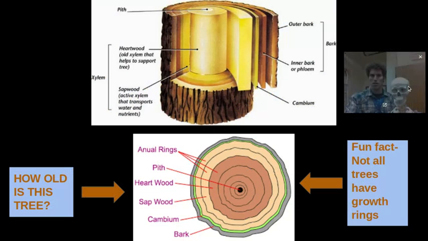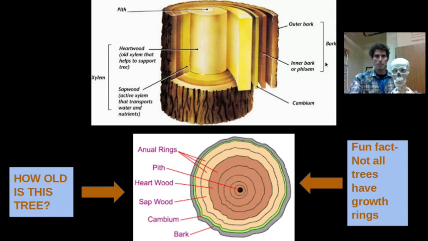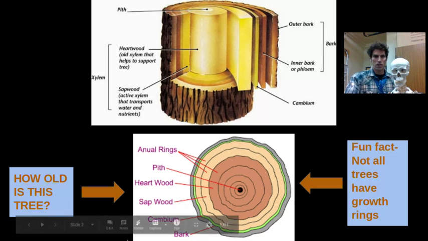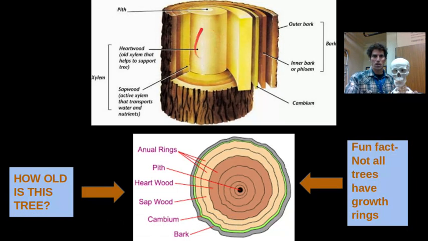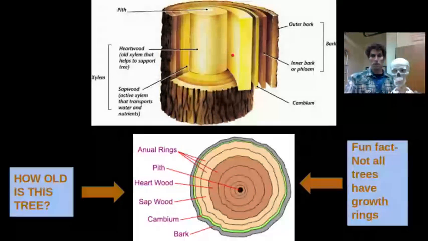Okay, and here's just a little anatomy to start off with. Here's a tree trunk all peeled open so we can see inside. So here in the middle, this is the heartwood. Now this is the first few years of the tree's life, and that middle piece is really important for the tree's structure and strength to be able to stand up straight and tall. It's basically dead in there, but it's really important structurally.